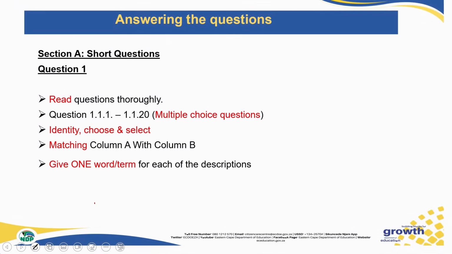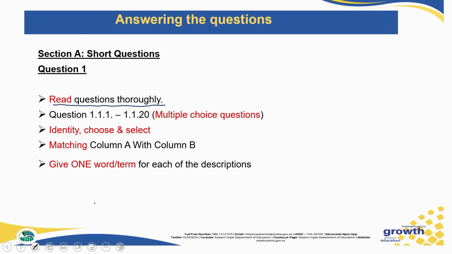How are you going to answer section A and section B? Let us first start with our first section, which is section A. Section A is going to have short questions, and as I've alluded earlier, it's going to have only one question. So in this section, grade 12s, you need to read questions carefully or thoroughly. You must read the statements with understanding so that you are able to provide the best option from those that will be provided.